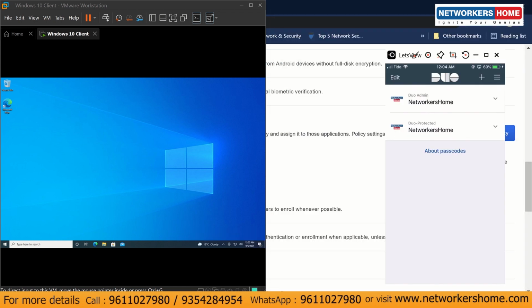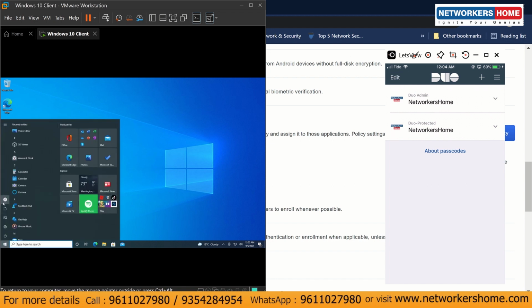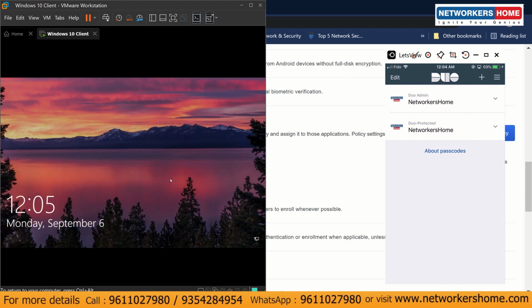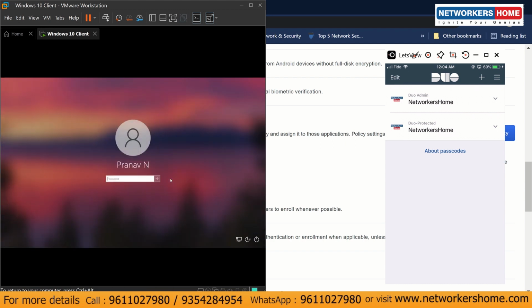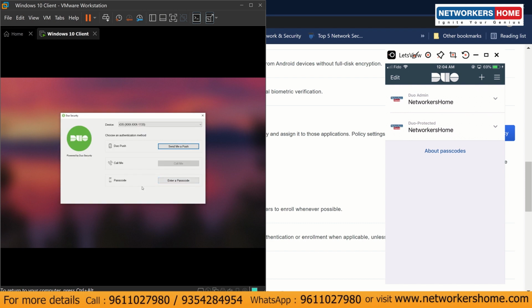Let's quickly see if we are able to choose any other method, any other option other than Duo push. Duo push was taken by default by the application. You can see when I used to type the password, it directly used to send me a push notification, but now I have the option of Duo push and passcode.